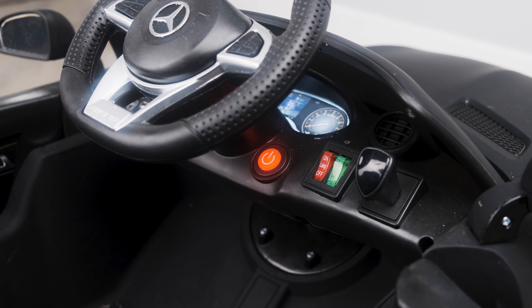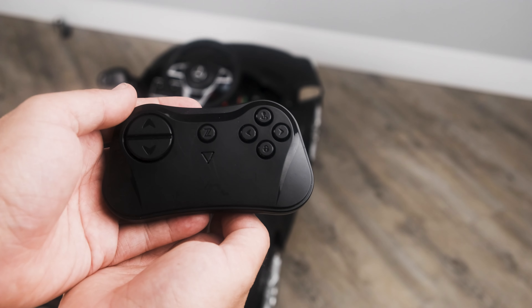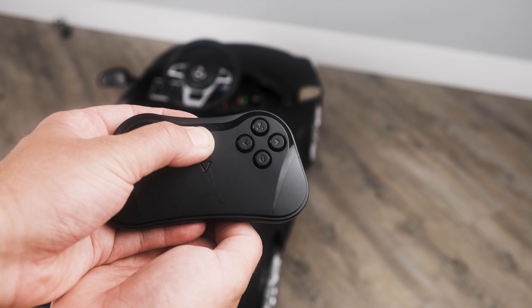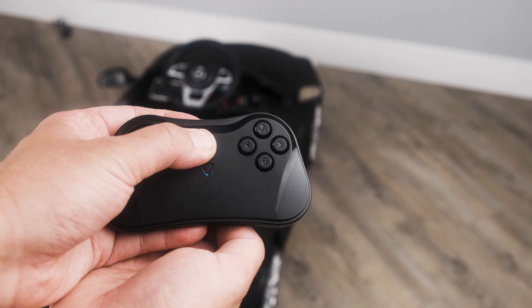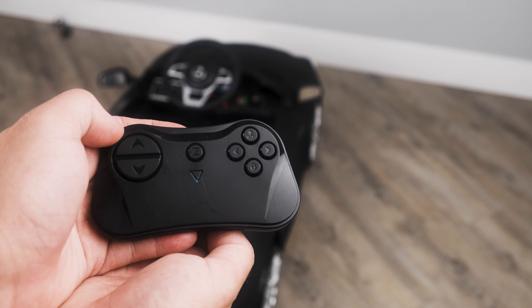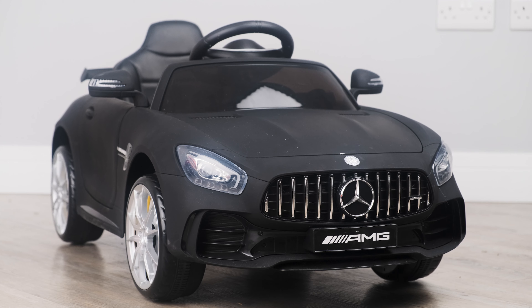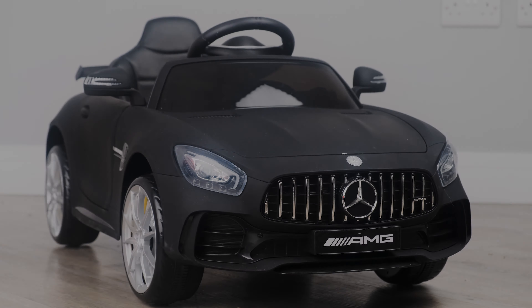The X-Mote is slightly different and requires you to already have the car powered on before attempting the pairing process. Press the pairing button shown on screen for two to four seconds till the LED indicator flashes. If the LED is stable, this means you have successfully paired the remote to the car. And that's how you pair the remote controls to your cars.